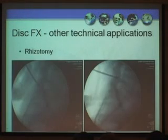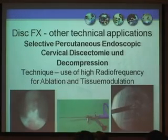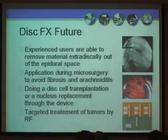It's very simple. It takes only 5 or 10 minutes. After you treated the disc, you retract your cannula, lay the electrode on the edge between facet joint and transverse process, and do the destruction of the medial branch too. So you have a further pain generator taken off. The other one we have seen is the cervical application. We are a little bit careful about this, but we are working on this. So in the future, I use this procedure too to remove sequesters.